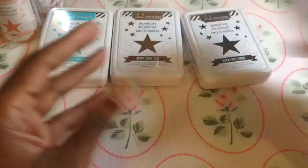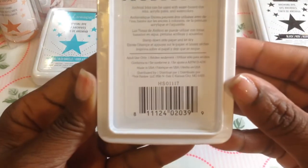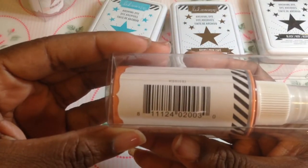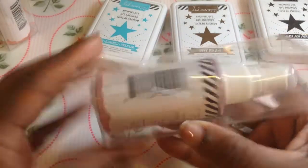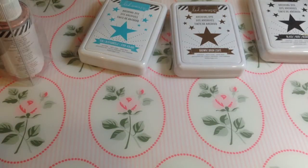Here's the black SKU. No, I'm sorry, the pink SKU. And here is the black SKU. Here is the brown SKU. And this is the teal SKU. Okay. And then with the sprays, this is the coral. And this is the blush. And then this is the journal SKU here. Okay. Just in case you guys see these items.